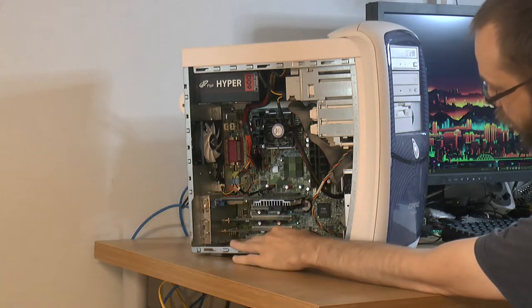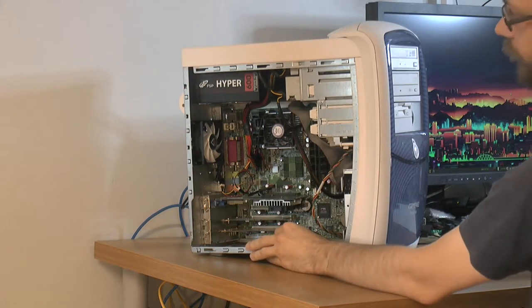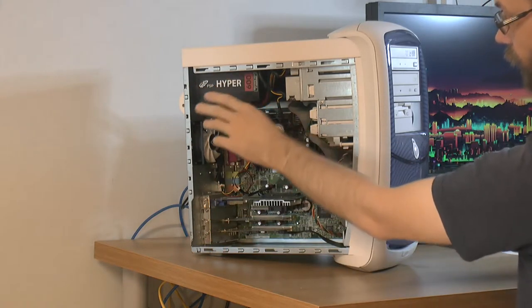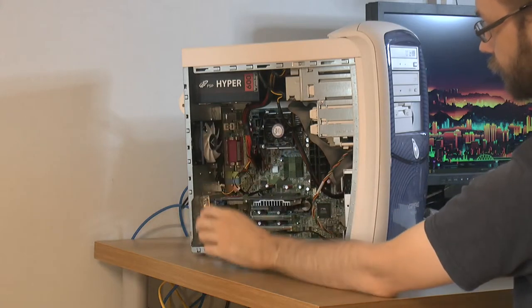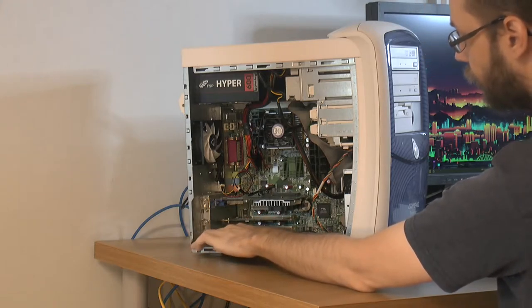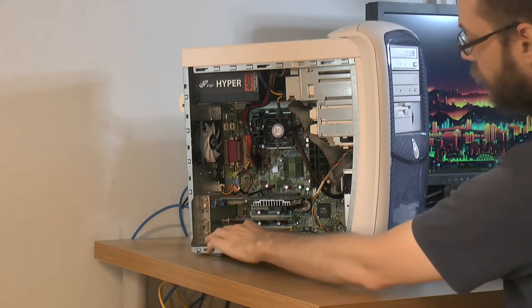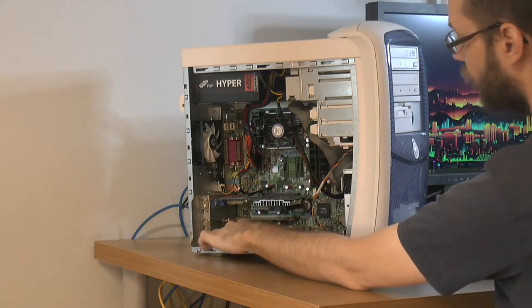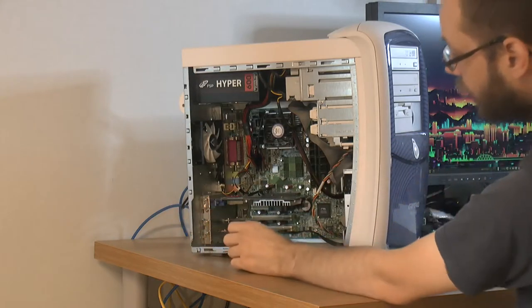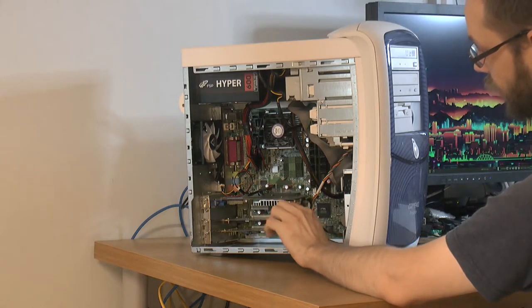First I had to clean it quite well because where the system stood, it had been raining in, there was a hole in the roof, so the power supply was corroded and eventually it gave out. I tested that externally, that was bad, and the case had to be cleaned to some extent. I have tried to get rid of most of the corrosion, but here at the bottom you probably can't see it, there are some noticeable stains down here because of the water pouring down into the fan and power supply. And the motherboard had all bad caps, really bad ones, swollen and leaking.